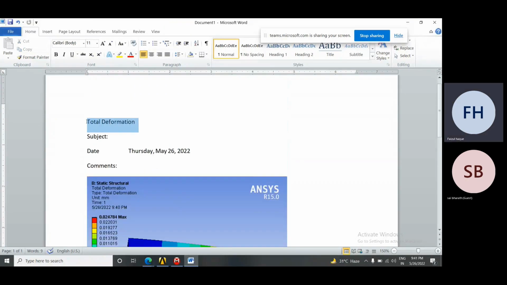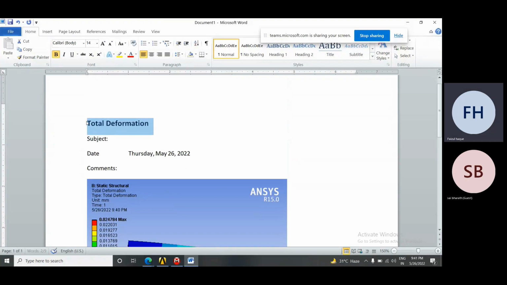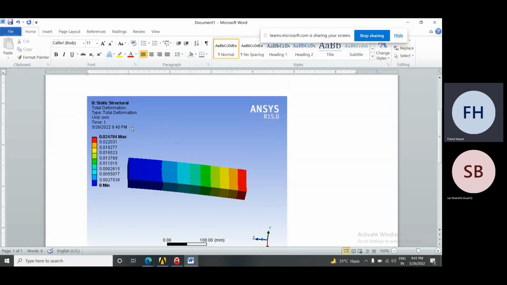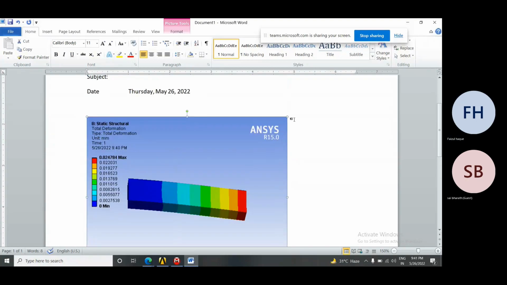Okay, now here we can make whatever changes we like. If we want to add a subject, we can add it here. We can add the date and any comments. If you want to delete the comment option, we can also make changes here.